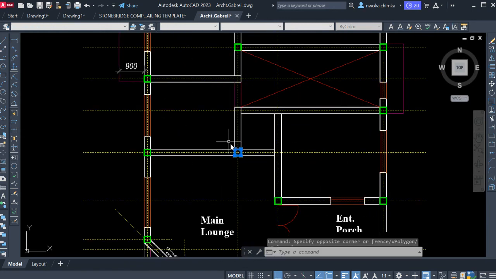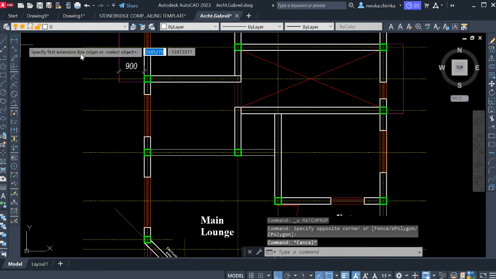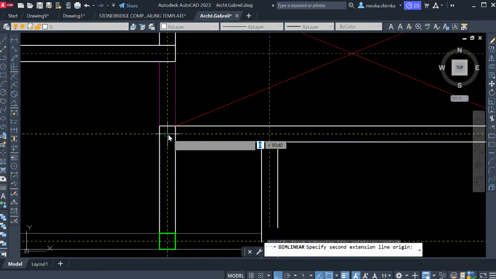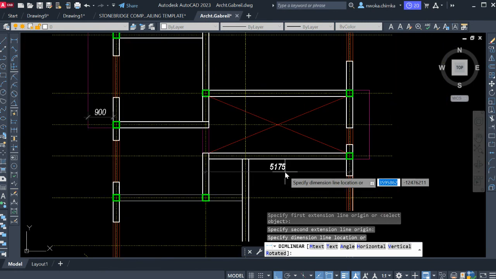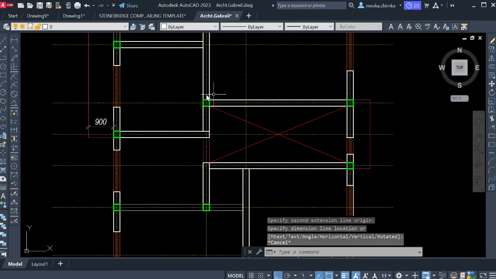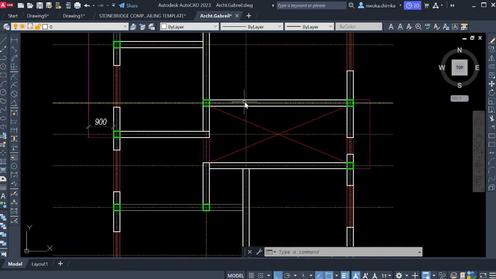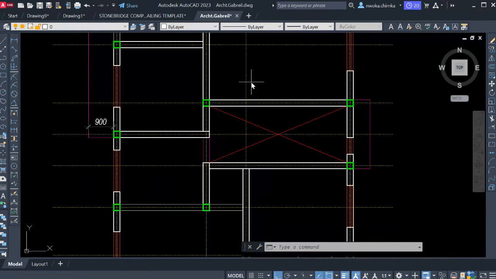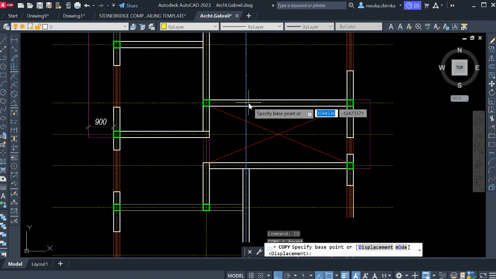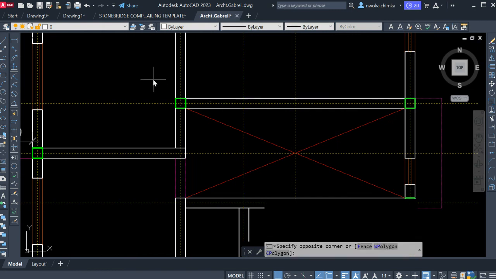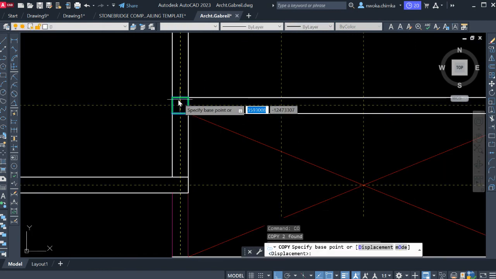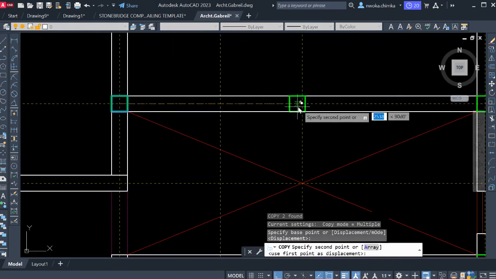I want to place, if you can see this distance, let's take this distance right now from this point down to this point. This is 5 points something. I don't want to use this place as a whole. I want to insert a column at the center of this staircase. So what I'll do right now is just to offset this grid line or copy it down to the center of the staircase, which is found here, and then I'll copy one of these columns and place it at the center of this staircase.